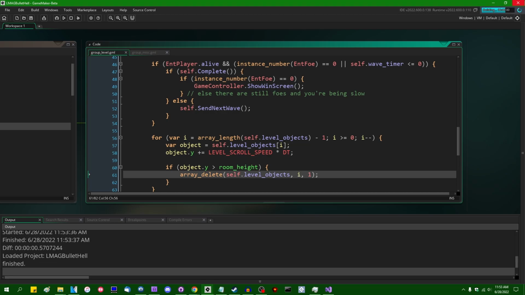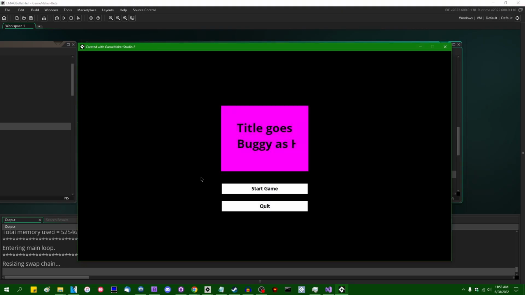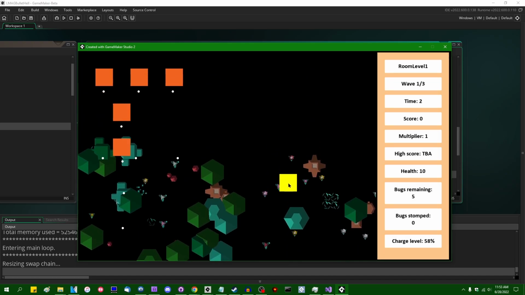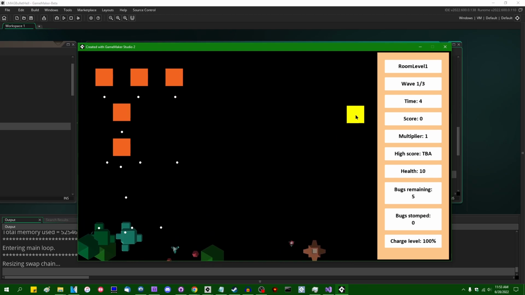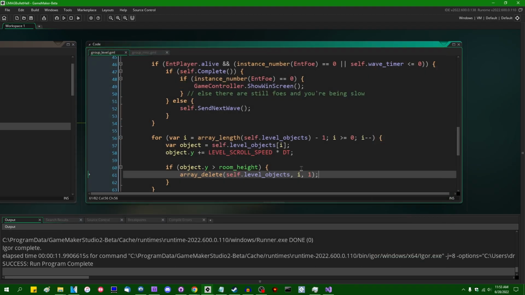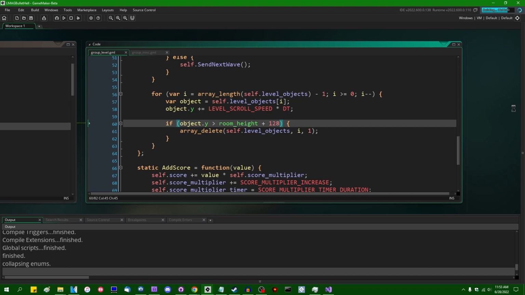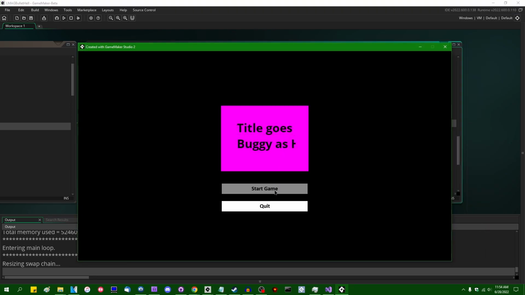This is going to cause objects to pop off screen visibly, and they won't actually get completely off screen before they're despawned. And that's okay. I just wanted to show that that's actually working. To compensate for that, we can say if object.y is greater than, for example, room height plus 128. I like my powers of 2. The number is arbitrary. Plus some buffer amount.